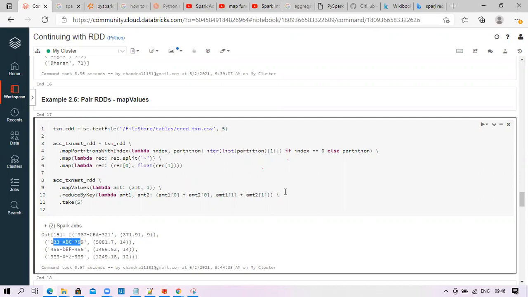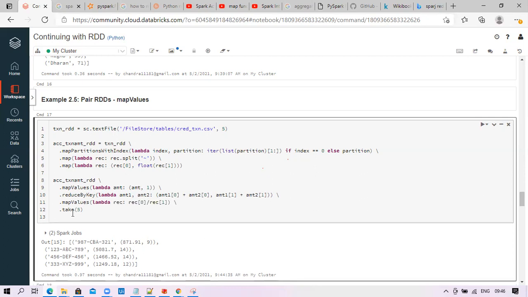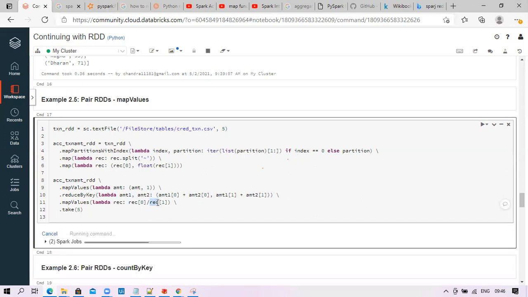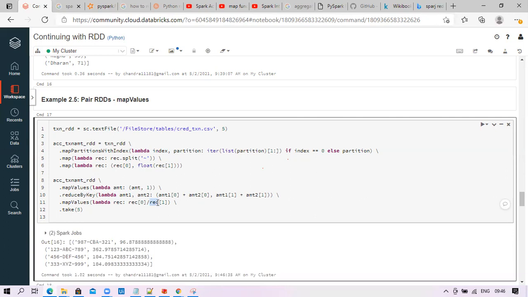So that's basically what we calculated here. We calculated the total sum of transactions and total count of transactions. Now again, we applied mapValues and we said lambda record of 0 divided by record of 1. That means mapValues is taking the value part. The value part is nothing but a tuple of float comma integer. So it takes the float part divided by the integer part. This is nothing but average. You calculated average in this way. That's what I was trying to highlight: if you directly try to solve the average using the reduceByKey function, you will get a wrong result.